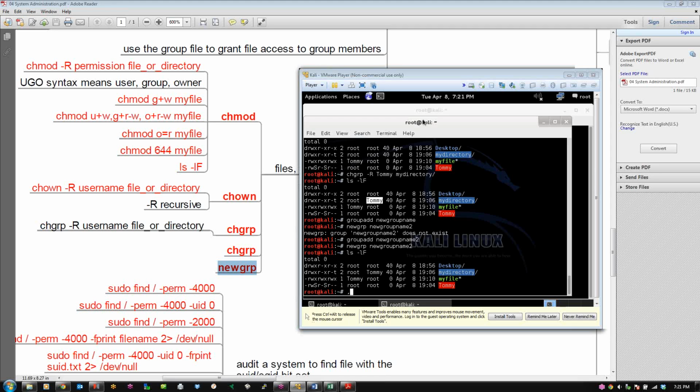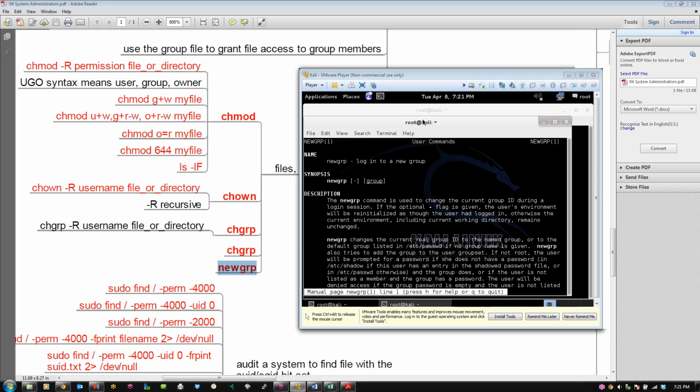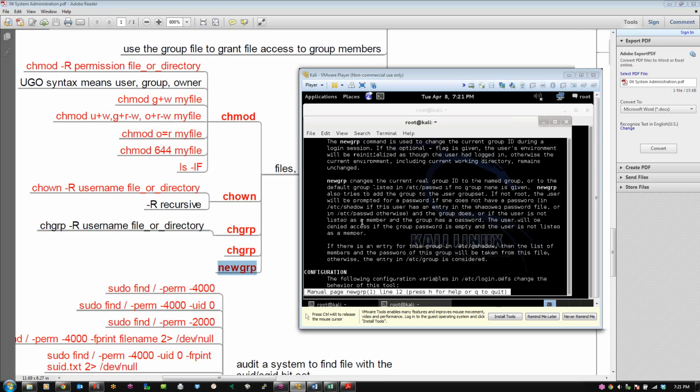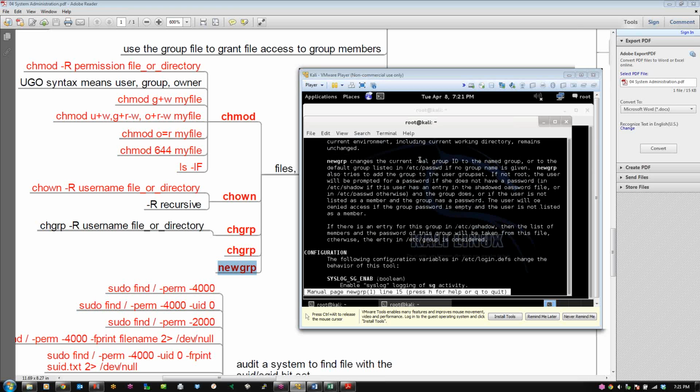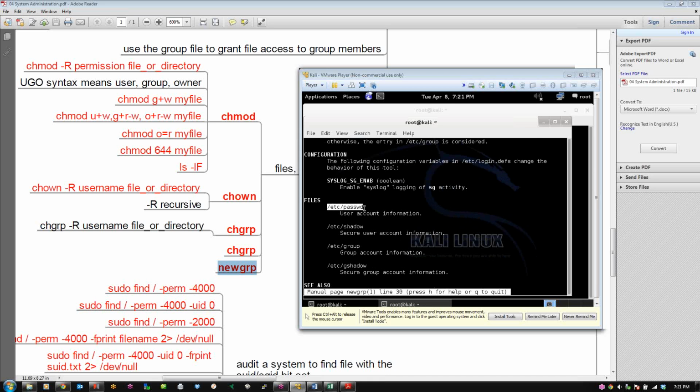We could do a manual for newgrp, log into a new group, and it says right here, the newgrp command is used to change the current group ID during a login session. If optional arguments are given, the user environment will also recognize these changes. You can see these in /etc/passwd, /etc/shadow, which we're going to look at, or even the gshadow files. So it tells you right here the different files that are associated with this command.